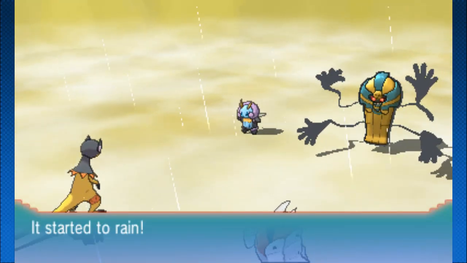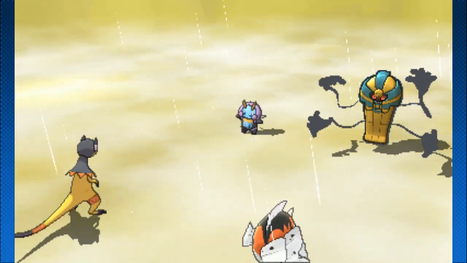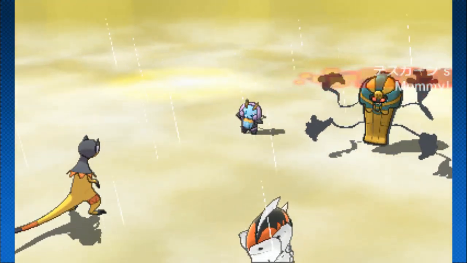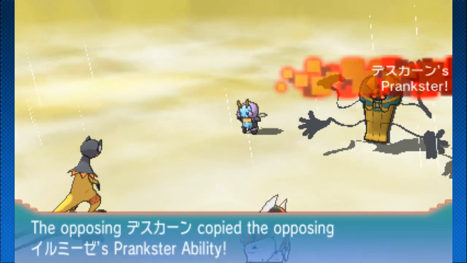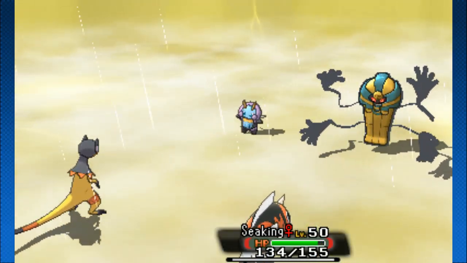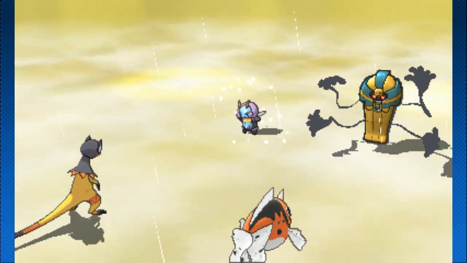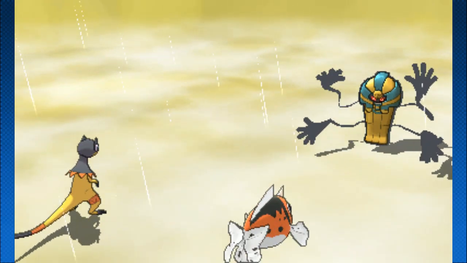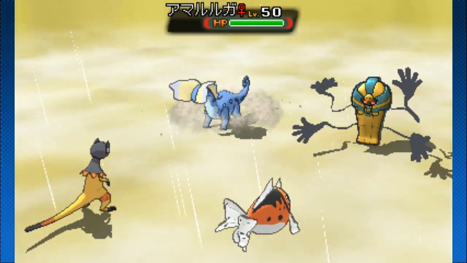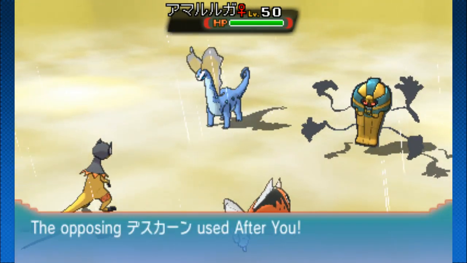Oh, this is a different composition, isn't it? Because that means Seaking is going to use the Swift Swim. That's a Role Play. So Mummy now becomes... Oh my God! It's Prankster Cofagrigus on the first turn. That is terrifying. And then Illumise goes for that U-turn. So it's just in there to get its ability stolen, then pop out. It's rainy. It's electric, which is probably a very unsafe thing to have. And there's an Aurorus. Yo, the opponent is going for some shenanigans.